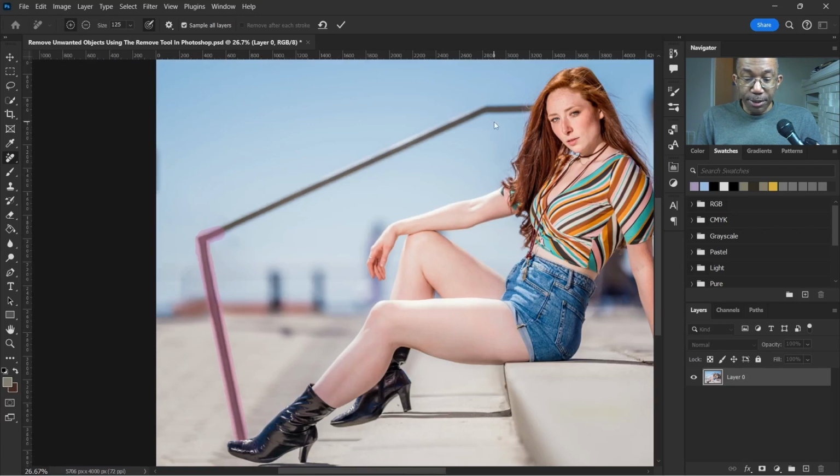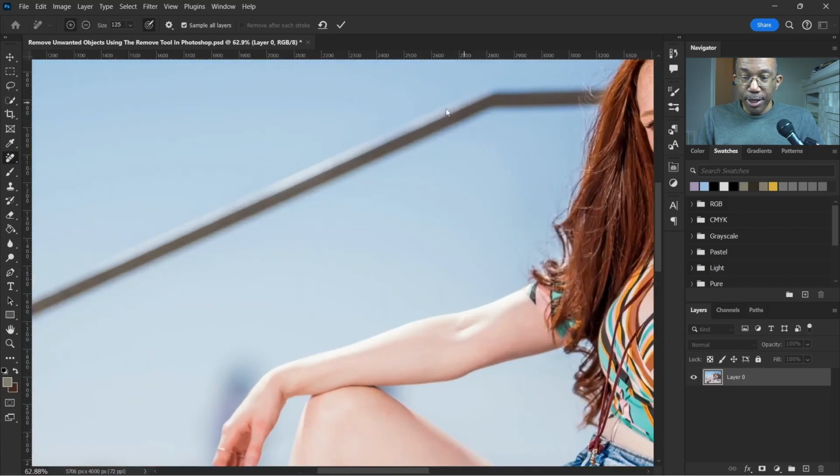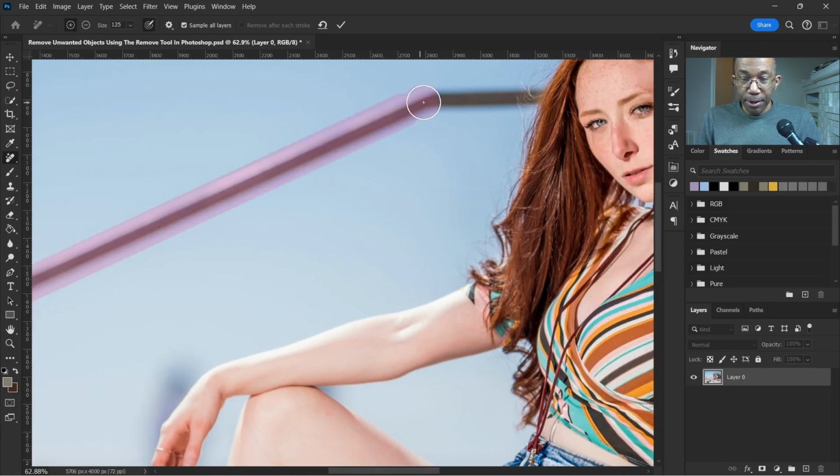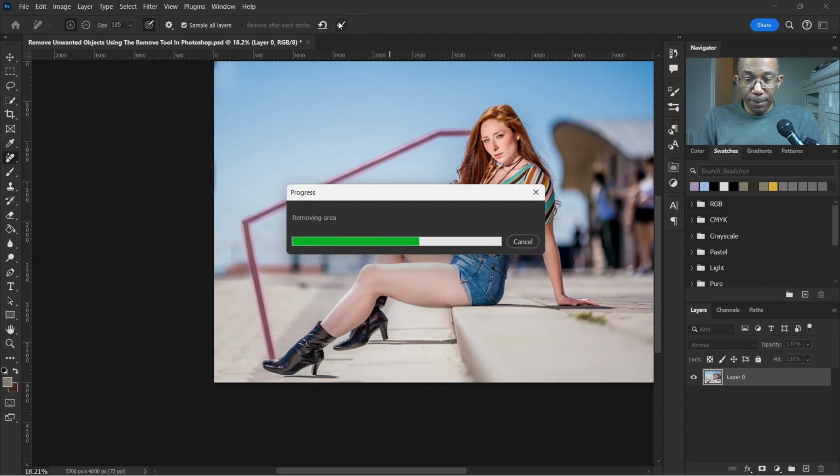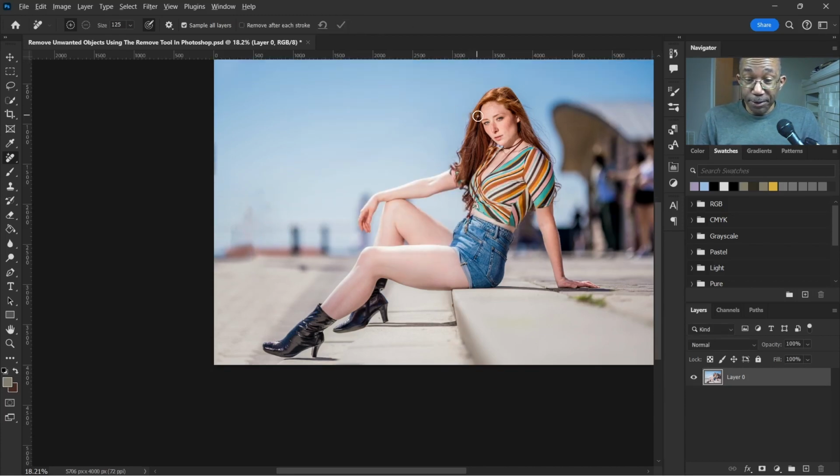Okay. Now let's head up to this point where the corner starts as well. Hold down shift, dab there. There we go. Now let's go around the corner. Pull in like so and hold shift and dab like so. There we go. Now let's go up and hit the check mark. There we go. Looking good.